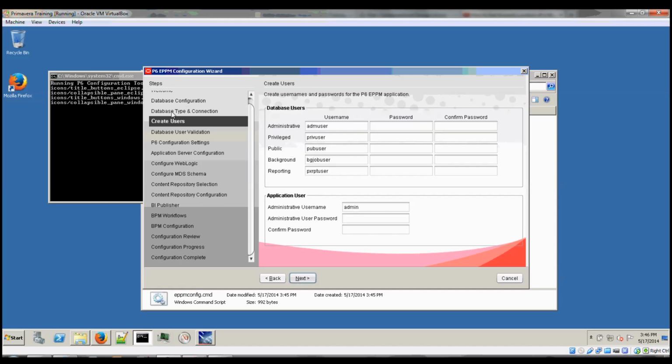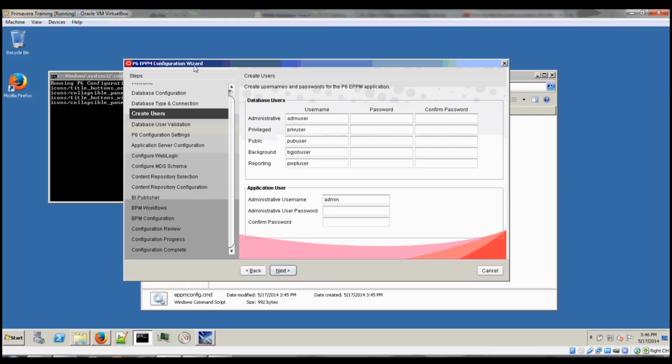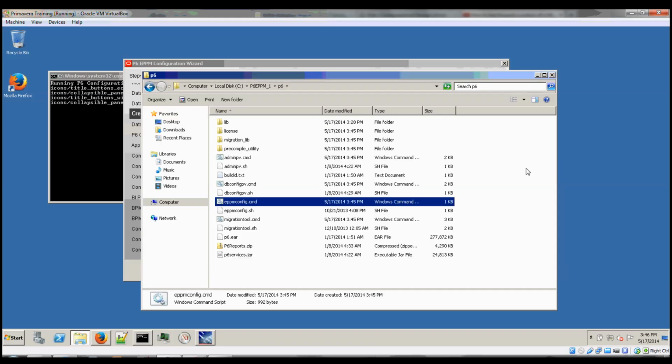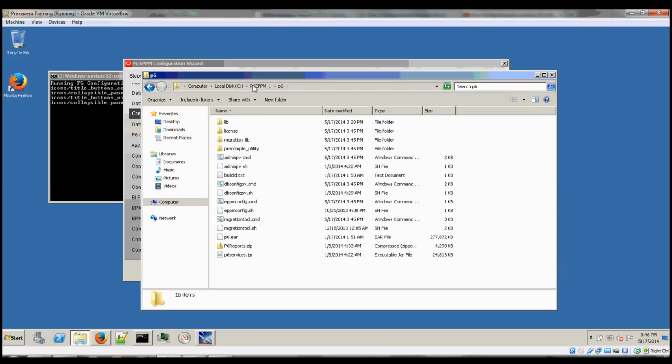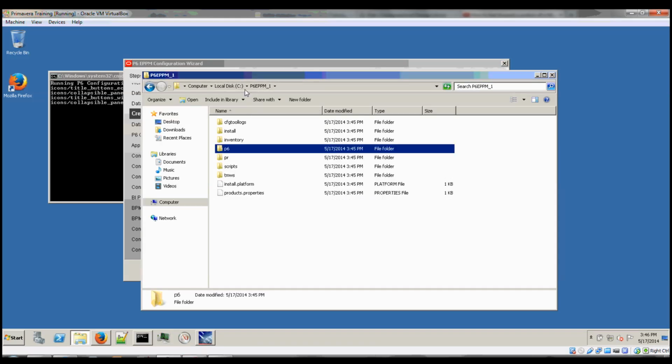So if I were to insert the wrong credentials, the application will warn me ahead of time. Before continuing, I want to run one of the scripts included in the installation.